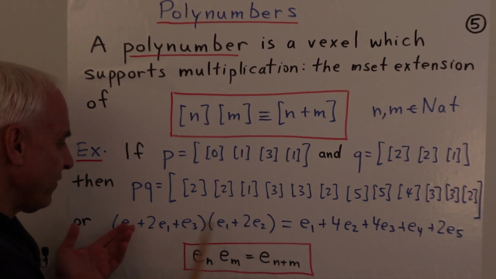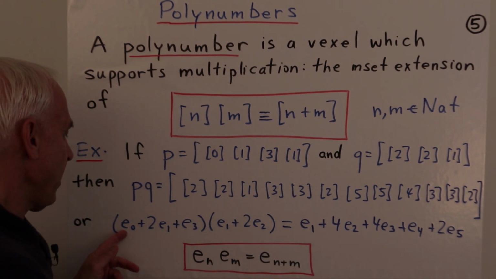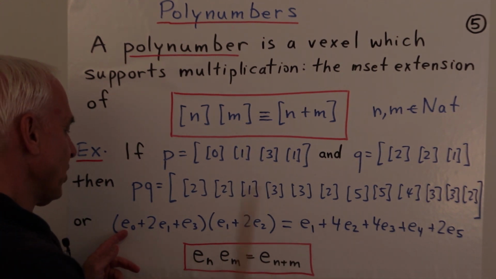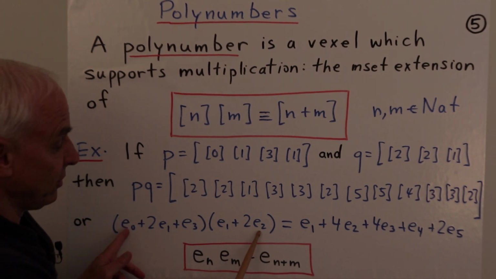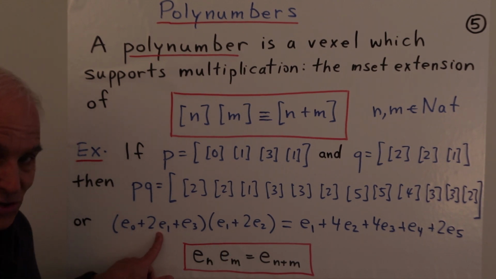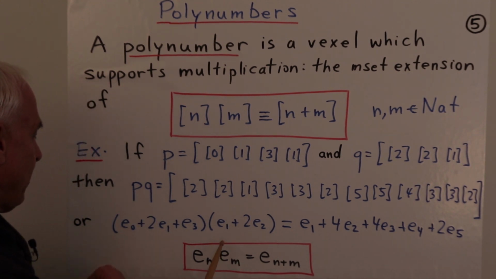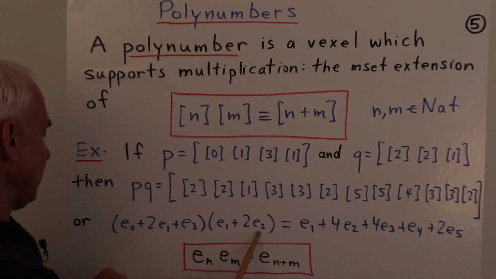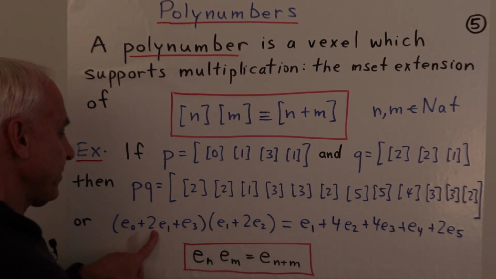And so another way of doing this multiplication is to say, okay, it's E0 times E1, that's going to be E1. And then how many E2s are there going to be? There's going to be an E0 times 2E2, that's going to be 2 E2s. But this 2E1 times this E1 is also going to give us a 2E2. So we're going to get 4 E2s altogether. How many E3s are we going to get? We get E3s by taking these E2s and multiplying by these E1s. So it's 4 of them altogether.